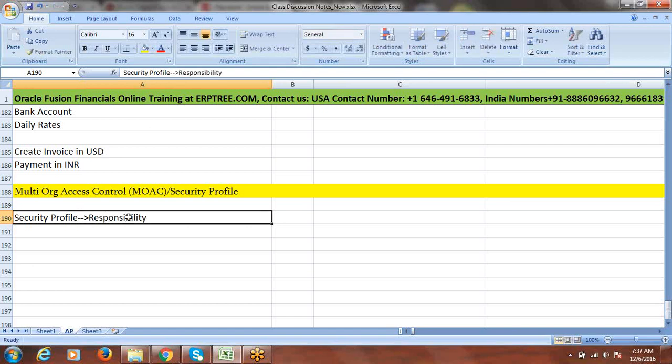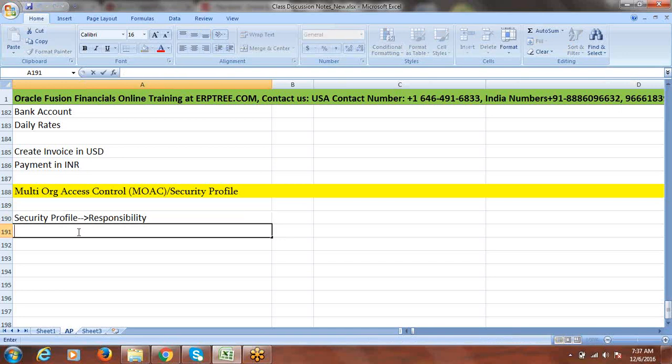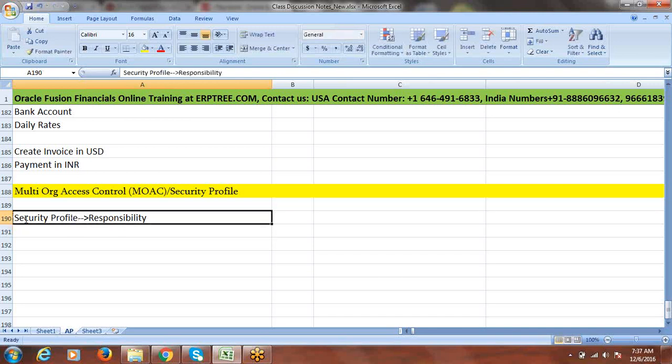Okay, so we are assigning. But in Fusion, what we do is we'll create the security profile. Against the security profile, we'll create the data role. The data roles we already discussed. Data roles are equal to responsibilities. Fusion data role is equal to EBS responsibility. The data role will assign. See here, in EBS, we'll create the security profile. The security profile will assign to responsibility by using the MO security profile option. Then finally, this will assign to user. This is what we are doing in EBS.